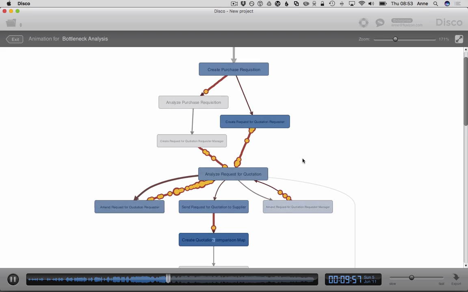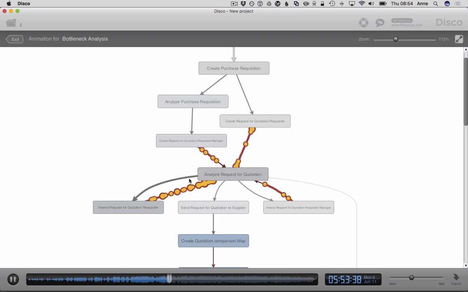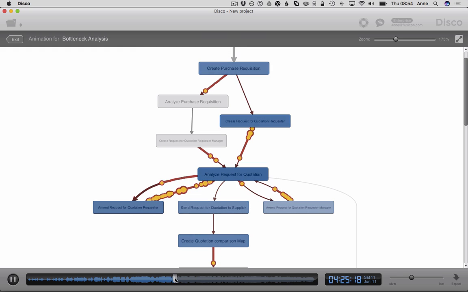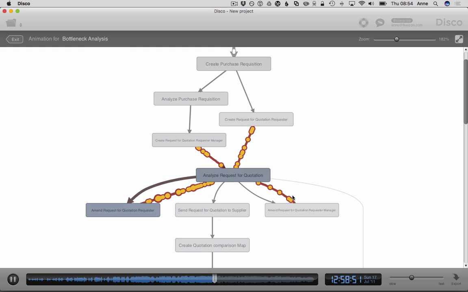Every yellow dot is one case, one purchase order moving through the process, and this is then showing you where these cases are in the process based on the actual timestamps from the data set. So we can see where things are slow, where things are piling up, queuing up. So that's a great visual way to communicate a bottleneck to your team. That's one of the things that you want to do when you communicate a bottleneck to other people in your organization. But I want to show you two more things that will be helpful for your own bottleneck analysis.